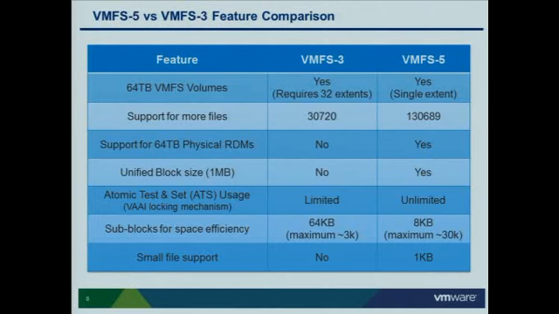Subblock also remains the same, and there would still not be any small file support, I believe, right? No, I think we do get small file support with the upgrade. I think we do, yeah. So the best practice that we recommend with ESX5, if you're going to create a VMFS 5, or if you're going to move to vSphere 5, is to create a VMFS 5 data store and then storage vMotion your VMs to it. You still get the ability to do 64 terabyte volumes, as well as the RDMs. It's just the little caveats here and there. So that's just a heads up.